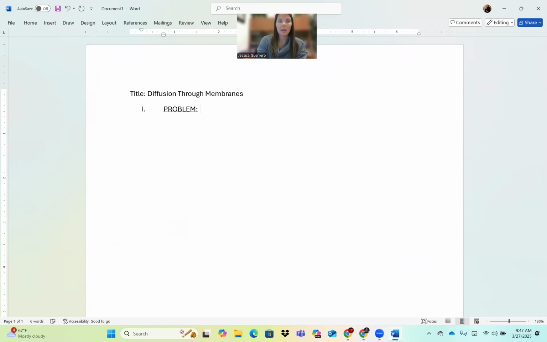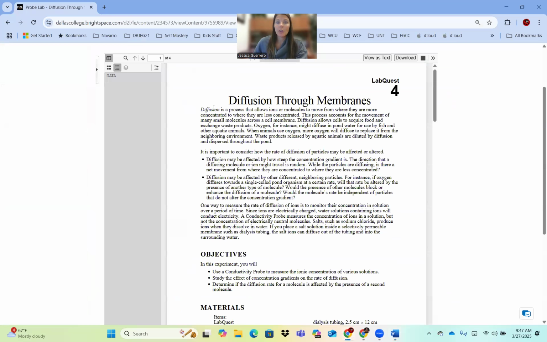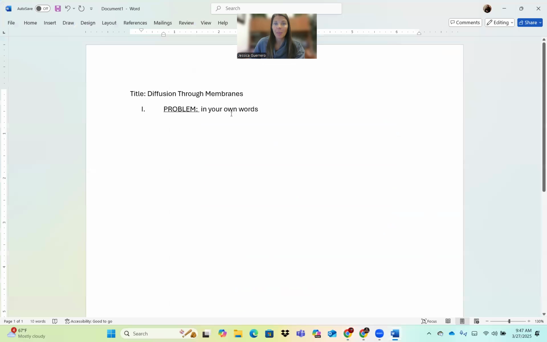So my suggestion is you read this and you figure out what it is that you're doing in the lab. This may take you 4 or 5 minutes. Diffusion through membranes, we're looking at how different molecules and ions diffuse through a cell membrane. So you do need to put a problem here in your own words. What is it that we're doing in this lab? That needs to be there in your own words.